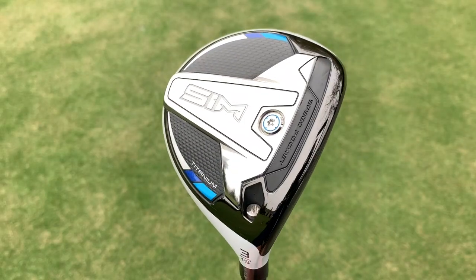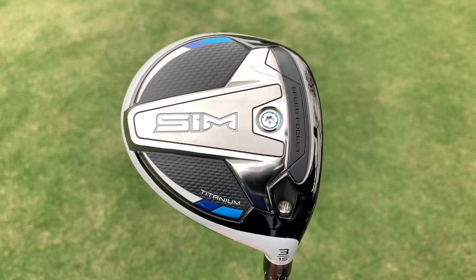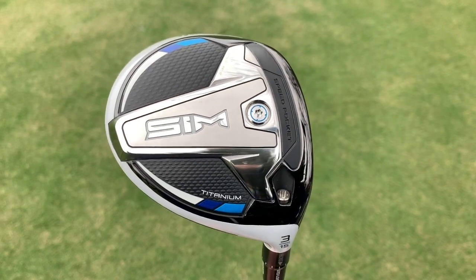When you save a lot of weight on the top of the golf club as well as in the face, that creates a lot of discretionary weight. That was repurposed in the form of an 80-gram sole plate positioned in the bottom of the golf club. What that does is really lower and pull back the center of gravity position. So the SIM fairway wood is going to give you a lot of ball speed with that titanium face, but it's also going to create a really high launch condition very easily because the center of gravity has been dropped down so low.